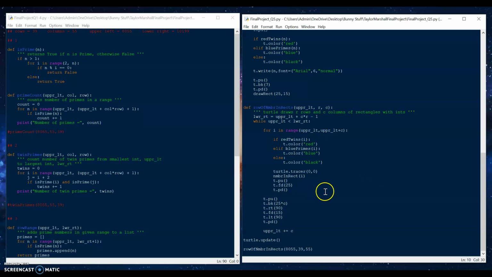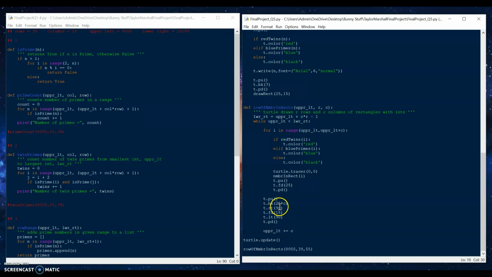And then I needed to find a way, after it's finished with the entire row, to bring the turtle back to where it needs to be to start the next row. So I'm moving back. I just picked 25 for the width of my rectangle, but any width times the number of columns that you have, that's how much it'll go back.